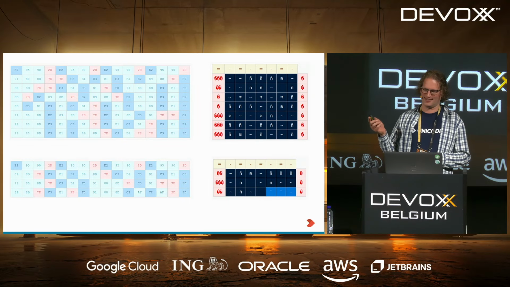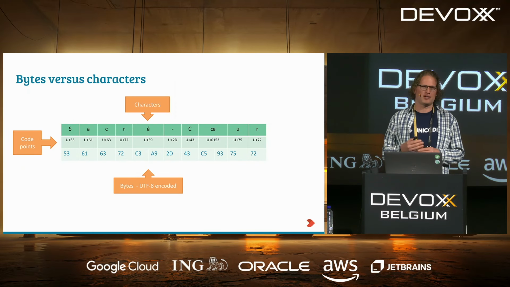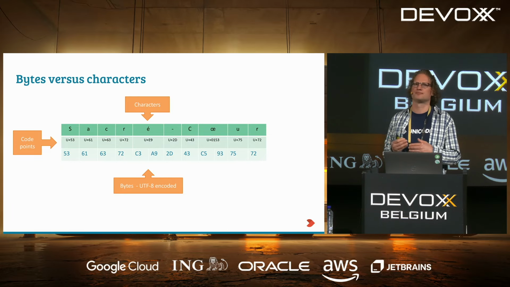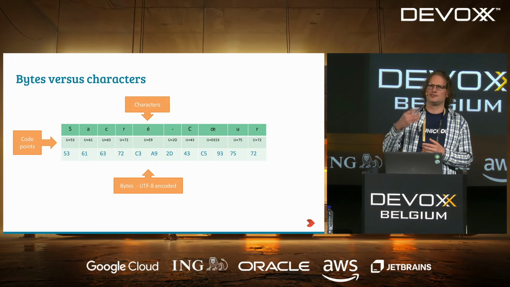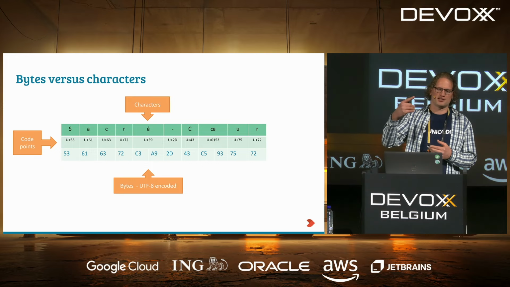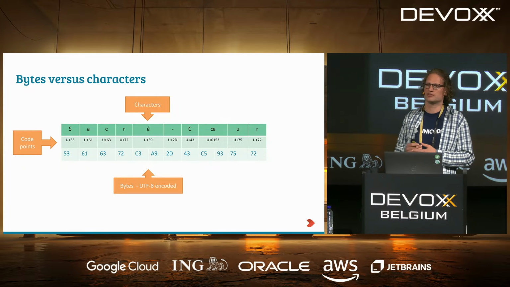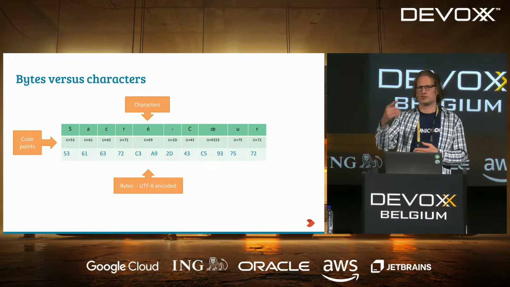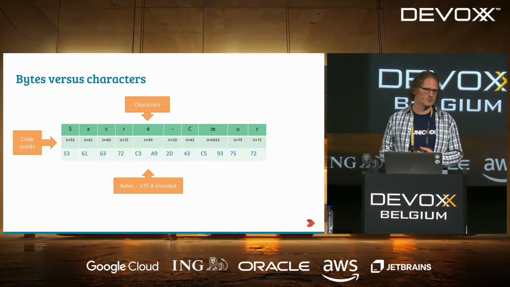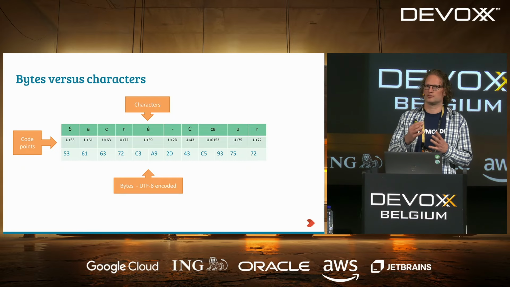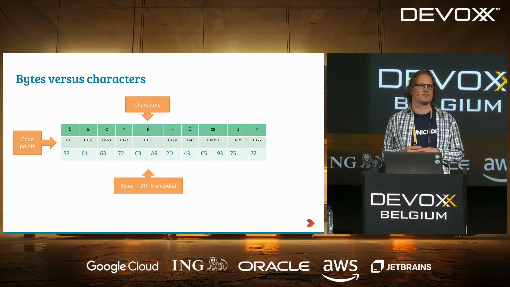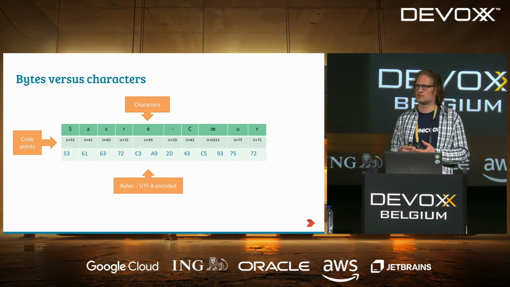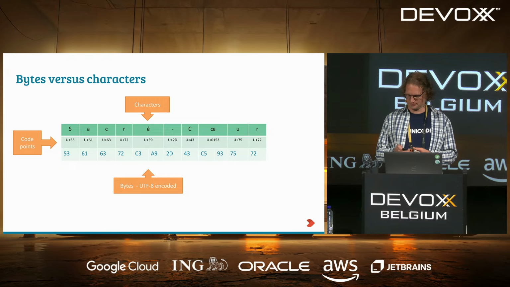So, a quick recap of how UTF-8 works. You start with a phrase. In this case, let's say you have the phrase Sacré-Cœur, and for each letter there's a corresponding Unicode code point. Those are in the middle. And then for each code point, using UTF-8, you translate that to bytes. If it's a lower ASCII character, then it translates to 1 byte. But the accented characters can translate to 2, 3, or 4 bytes.